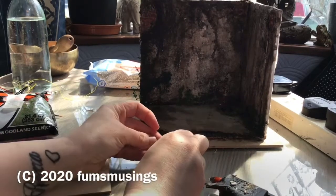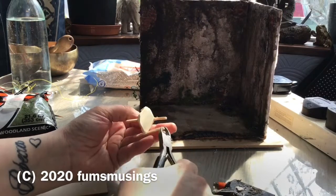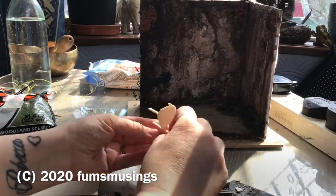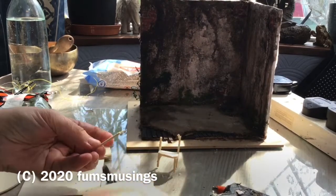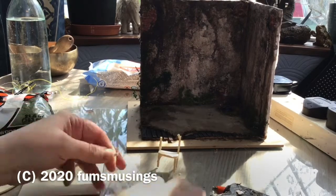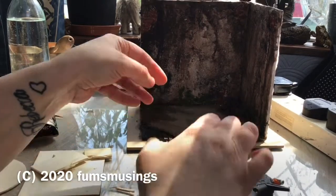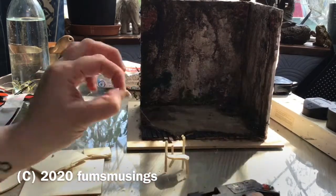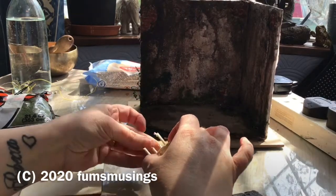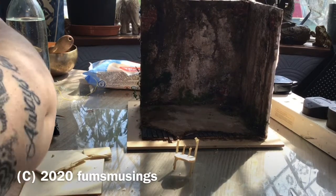I'm breaking off bits of matchstick and sticking them in place. Once you've done the legs you just need two more little matchsticks to stick in the middle at the back - I'm just breaking the top there to make it look a bit more broken. Then I took two more little bits of matchstick and stuck them in the center space for the back rest, so it looks like one of those chairs with four poles going up the back and a rounded frame around it. Obviously this one's a broken version.